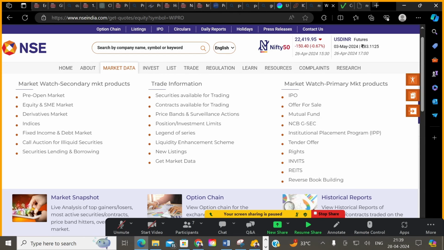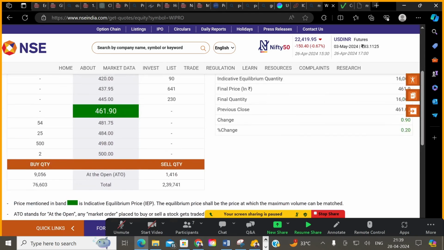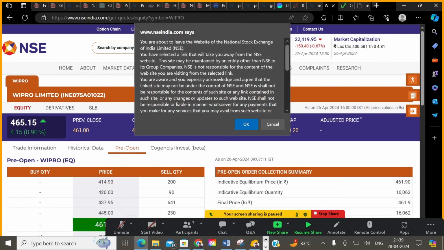So it means as a reference data team, you can refer to the NSE data to update your internal accounting records or books of records, so that you can update it in your books of accounts. So this information comes under your market data. Whatever information is available on the market, that data comes under market data. All right. So you can track all information here of any stock.